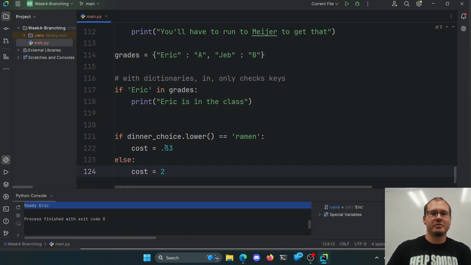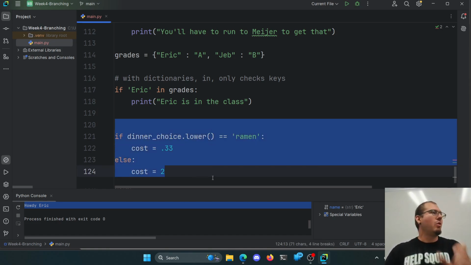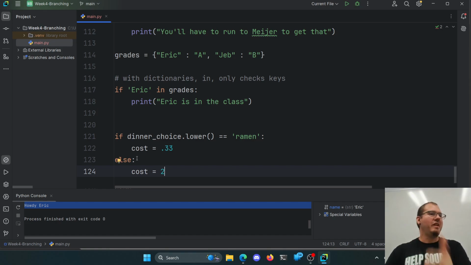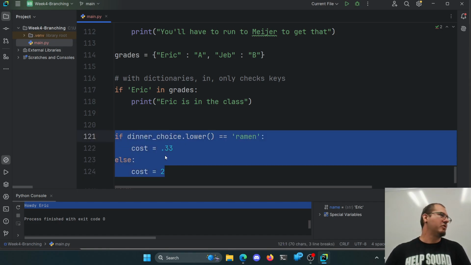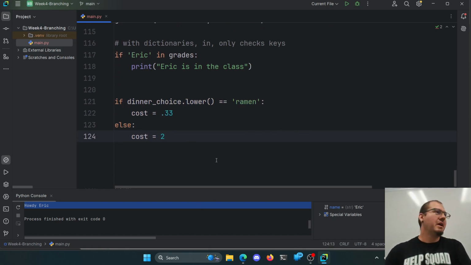Maybe $2 here, sure. So if the only thing we're doing is setting a value based on whether this is true or not, this is 4 lines of code, and that's a lot of typing, and good developers are lazy. So you might opt for that conditional expression.